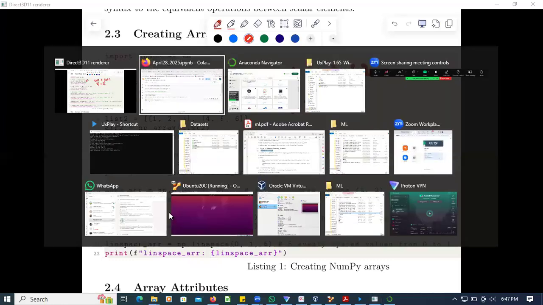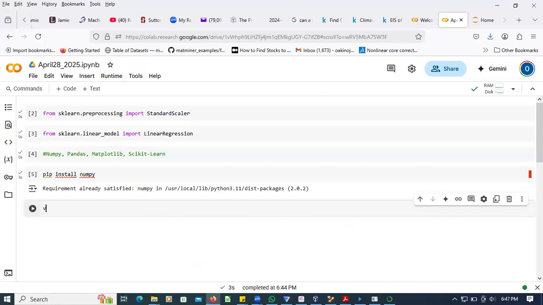Okay, so if I say V1 is 1, 2, 3, 4, and I say V2 is 3, 4, 5, 6. Now, when I add them together, I want to get 3 plus 1 is 4, 2 plus 4 is 6, 3 plus 5 is 8, 4 plus 6 is 10.